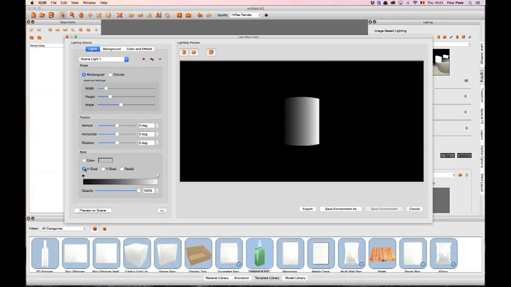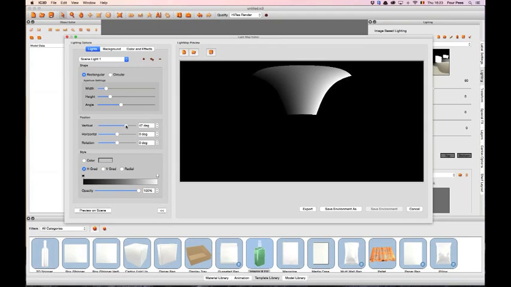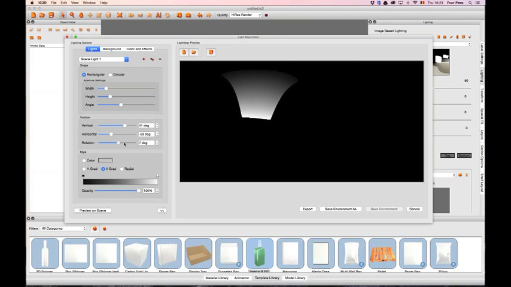I could even make it a gradient if I wanted to, and obviously I can change the position there as well. Like this, I can add multiple lights to this, and in that way create my own specific environment.